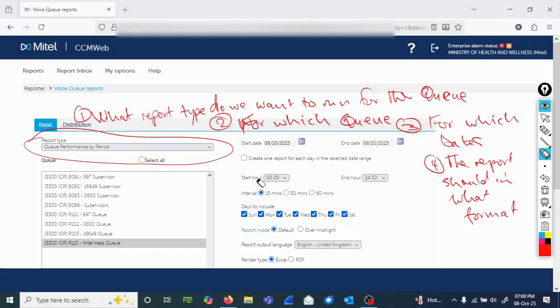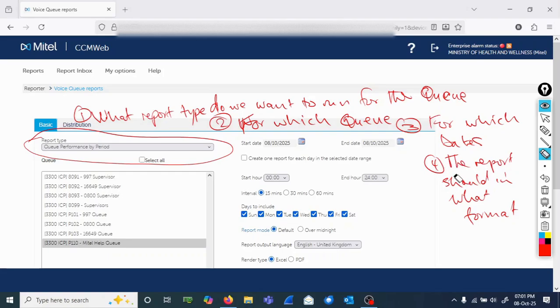I can just leave it on 24 hours. And it's going to ask for the interval, 15, 30 minutes, or 60 minutes. So I'm going to choose 15 minute intervals, so that it's going to pull data in 15 minute intervals. And then of course it's going to ask me for which days of the week: Sunday, Monday, Tuesday, Wednesday, Thursday, Friday. I'll leave that on default.